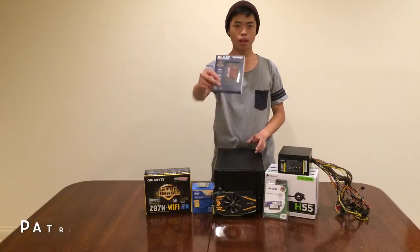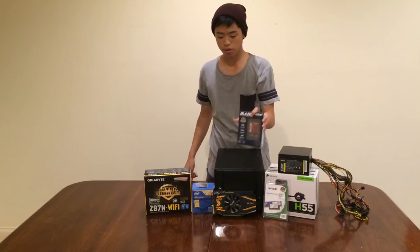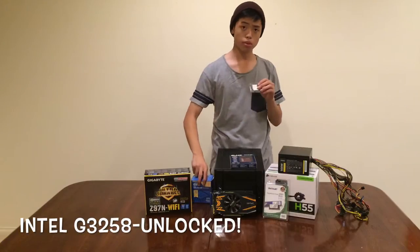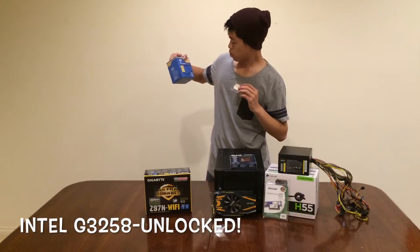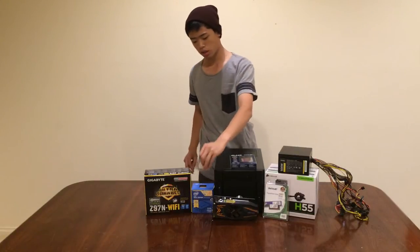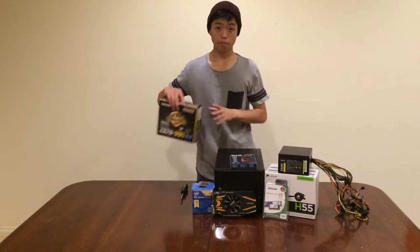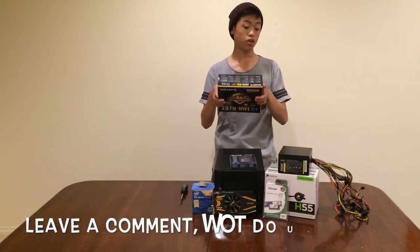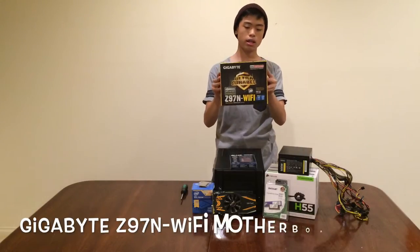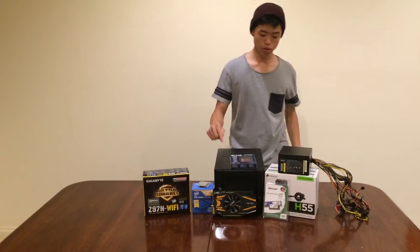And a Patriot Blaze 60 gigabyte SSD. He has a boot drive. We also have the Intel Pentium G3258 Anniversary Edition, which means it's unlocked, give you overclocked, and putting all of that in on top in the Gigabyte Z97N Wi-Fi with built-in Wi-Fi and Bluetooth.